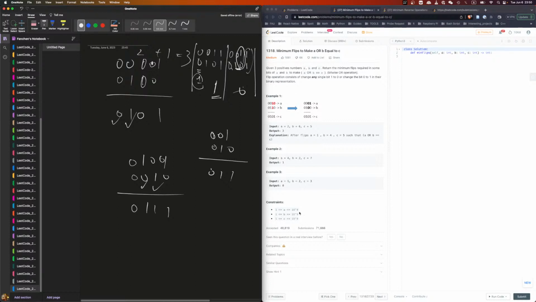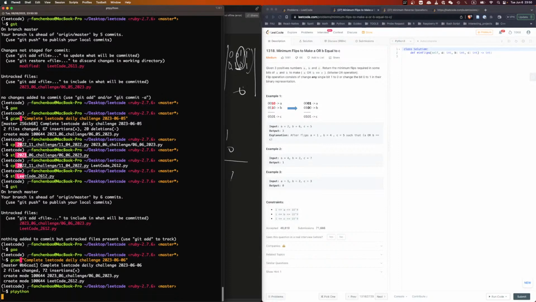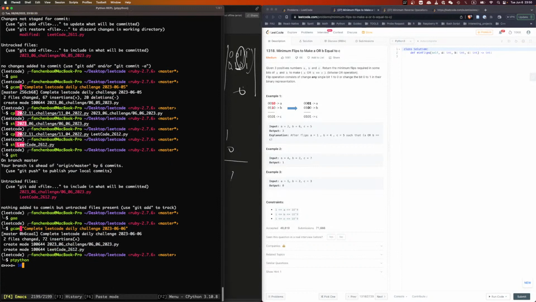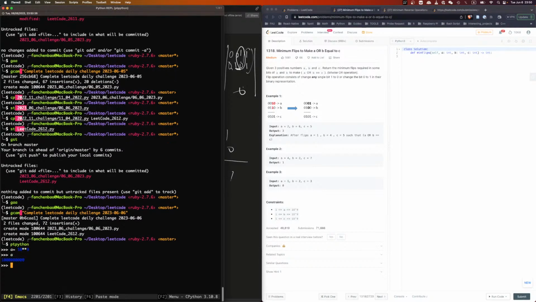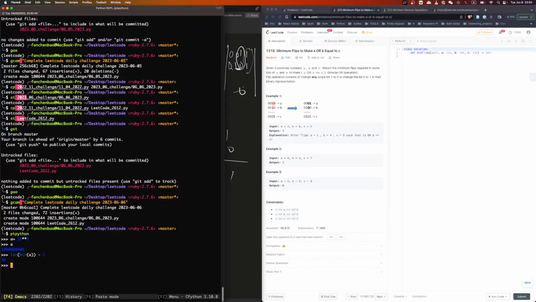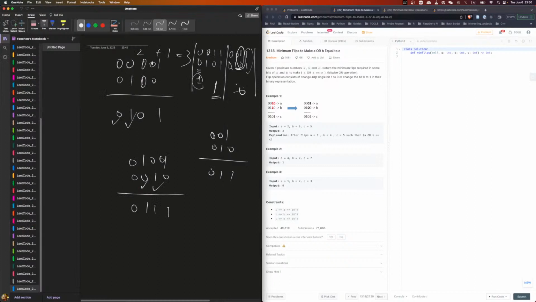10 to the 9th. If it's 10 to the 9th, how long is it going to be if you turn it into a binary value? This is a good question. Okay. Binary A, len minus 2. 30. Oh, it's not that bad. It's just 30. Okay, so we go one by one.